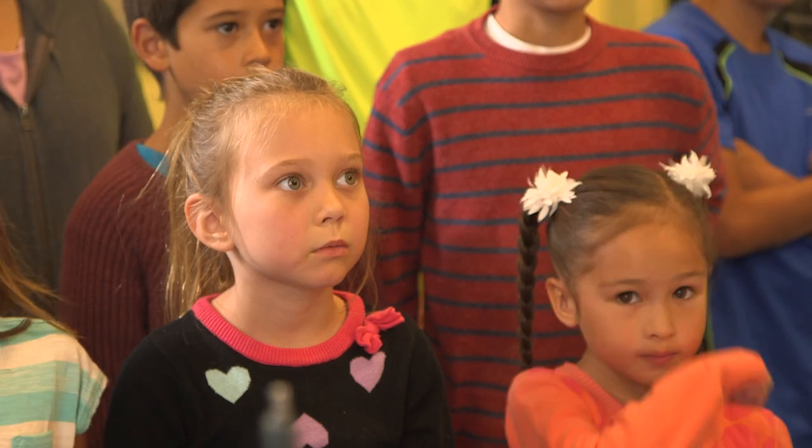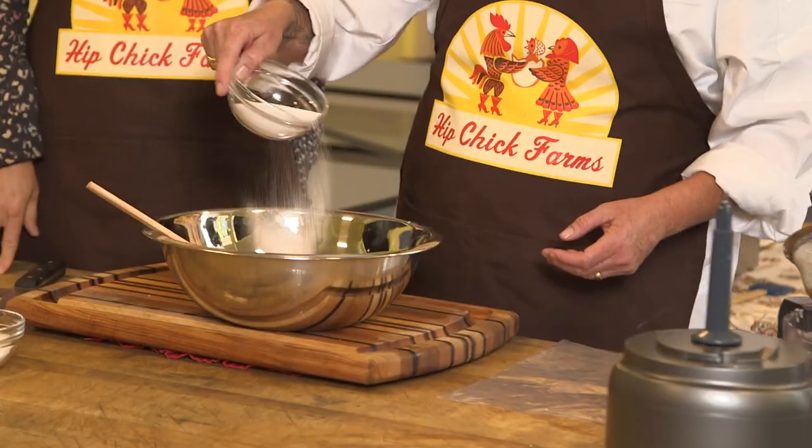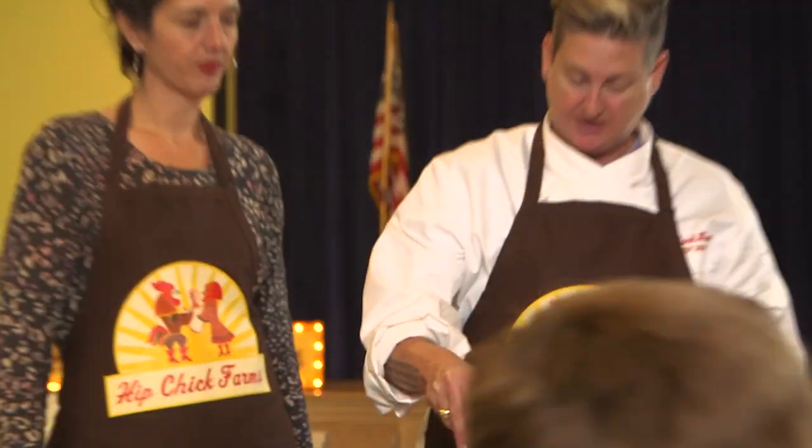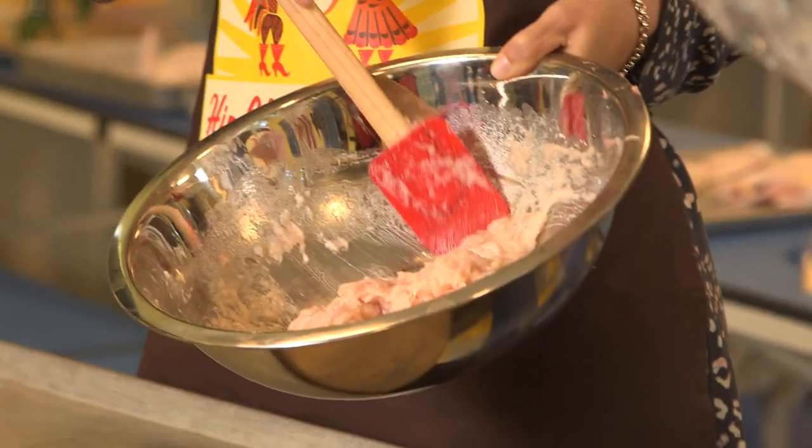They add things to it to make it taste like chicken. So I have a lot of sugar. Regular chicken nuggets, they're made to taste good because there's a lot of salt and sugar in them and filler. So kids don't really know any different.